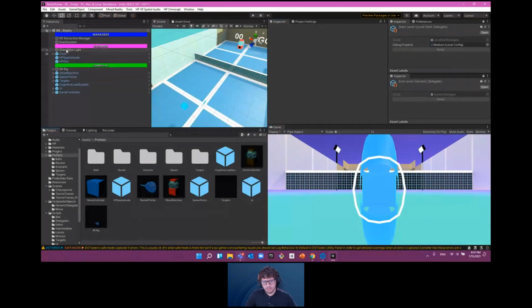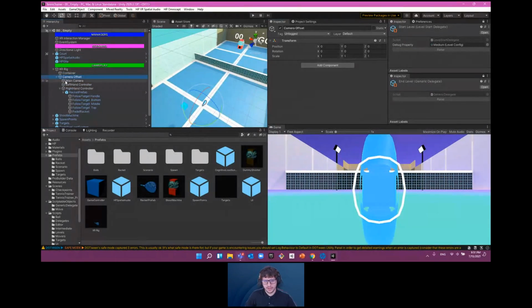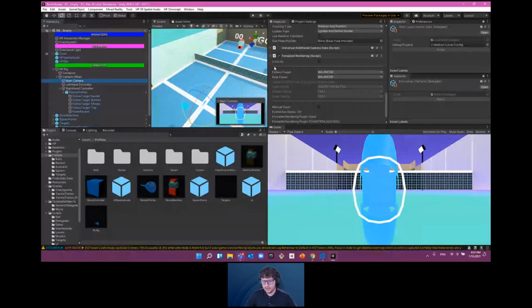And we can do that, and also foveated rendering, right? Foveated rendering is just 2 clicks away. So you get to the camera, you add the foveated rendering script. In this case, I'm on the universal rendering pipeline. That's different, depending on what pipeline you're using, it's a little bit different. If you're on the standard one, you just have to add that script.